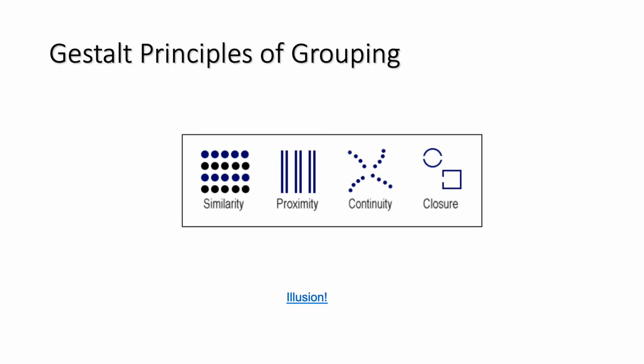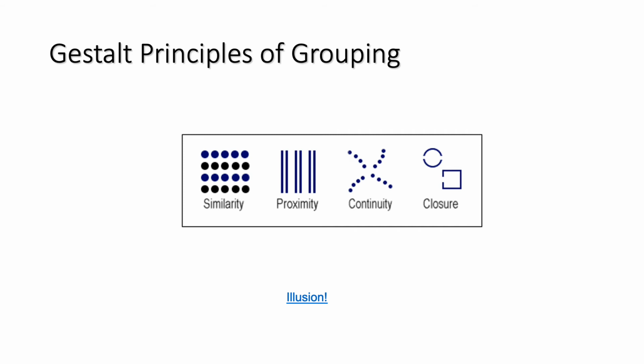Sometimes you can have fun with people by presenting them with stimuli where these different principles conflict with each other. So, for example, if I were to give you an image that would lead you to see it one way if you were using proximity as the principle, but see it a different way if you were using similarity, you would see people getting confused and not sure what they're looking at.